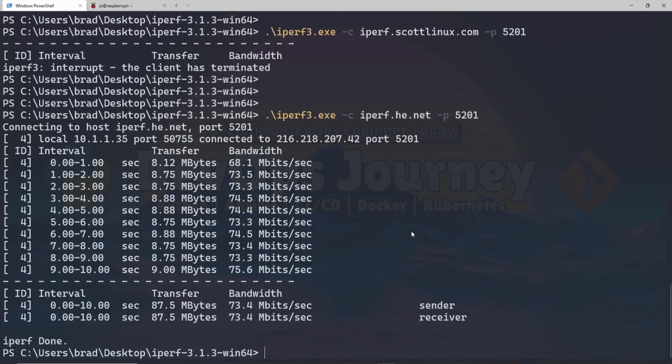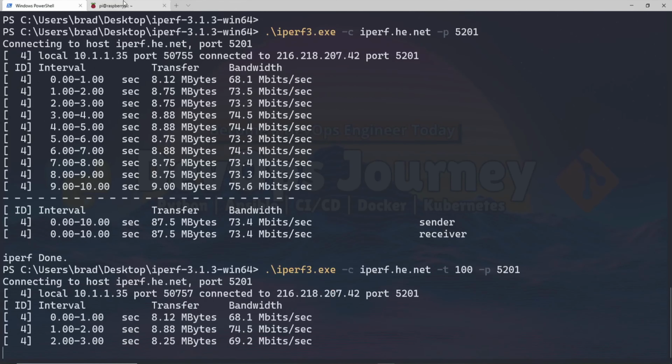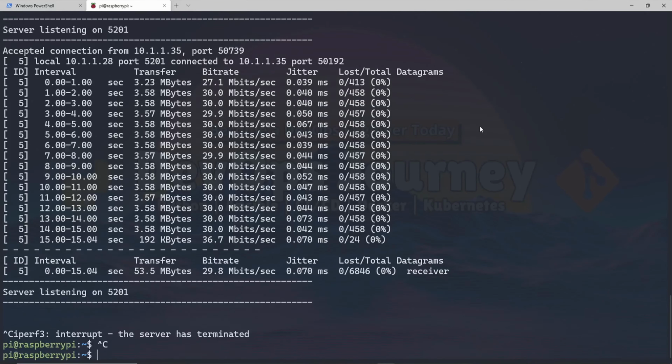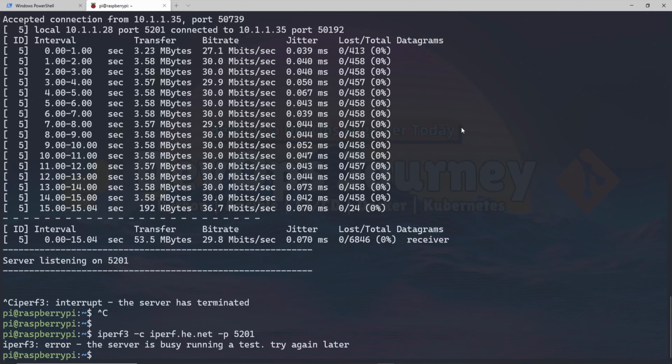Now, one thing that I will note is that these servers can only handle one connection per port, so if I were to run this for 100 seconds here, and then if I went to my other box and tried to do the same thing, you'll notice that you get an error, and the error that you get is the server is too busy, it's running a test.